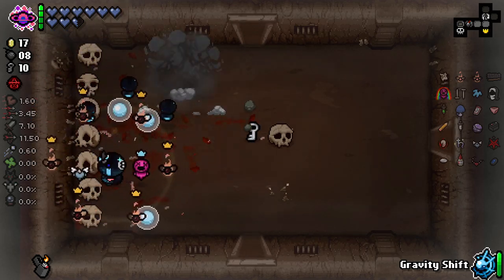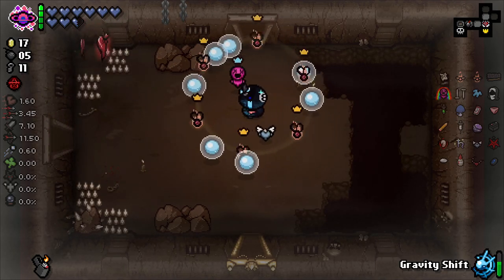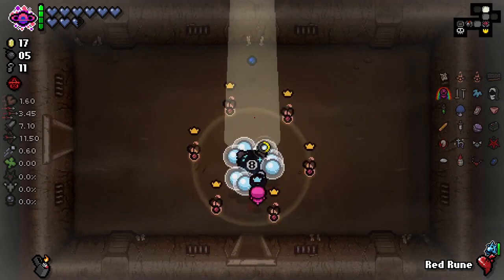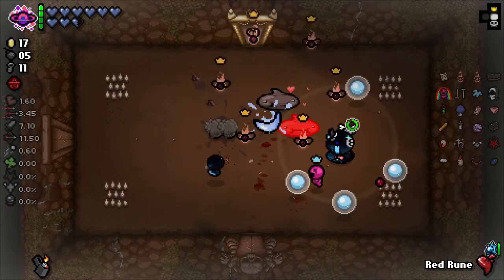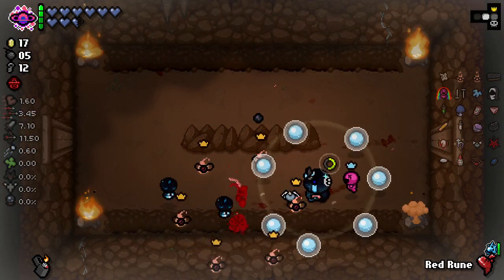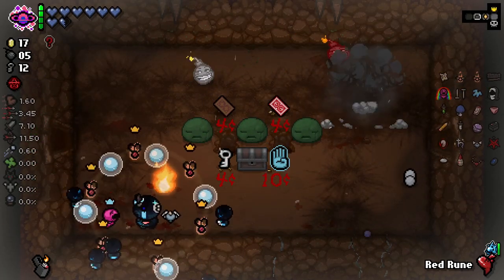Let's do some bombing here. Gravity shift those. Stop. Damn you. I doubt this does anything for us, but I'll take it. I think that's useful. There's also a broken heart there, which I'm not particularly interested in, to be honest. Gain one full heart container for one broken heart. It's not the greatest deal I've ever seen, I have to admit. Oh god, tainted boomfly. Oh my lord. Yeah, I was just about to say, there is absolutely zero chance I get out of the way of that.